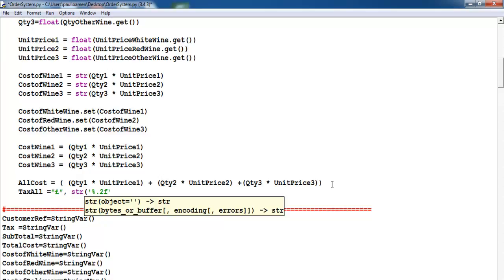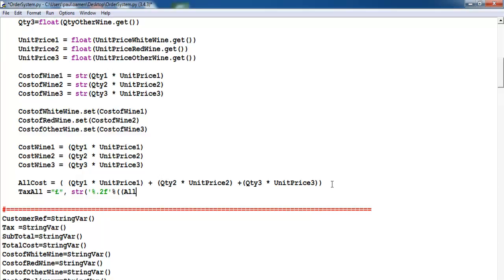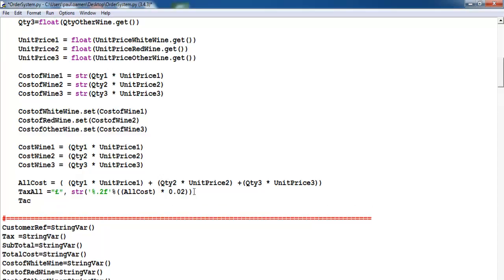Okay, close that, pound sign again, and just enter all costs, close that, multiply by 0.02. Okay, I just made that up. So that's for my tax. Now come to tax right there, dot set that to tax all, and close that. So that's for our tax.